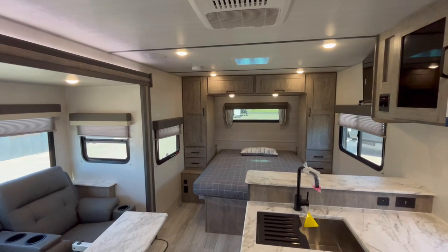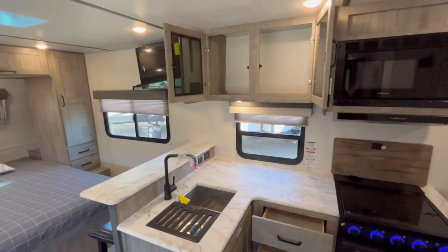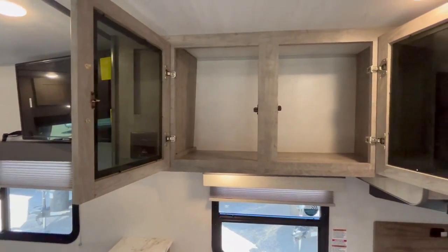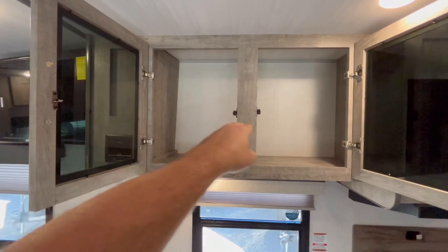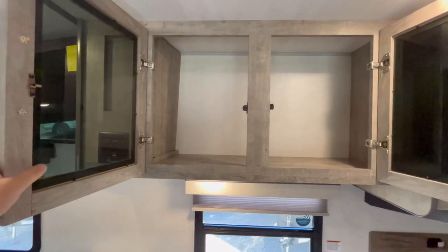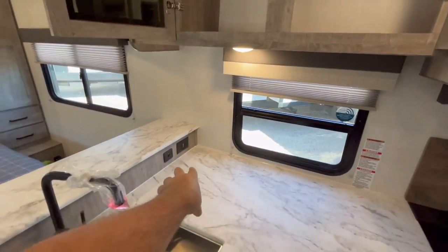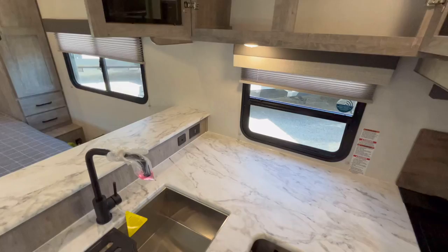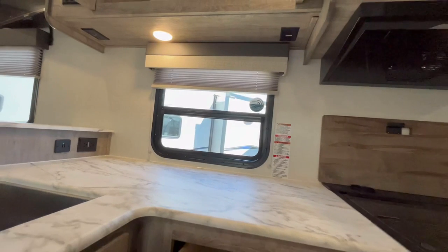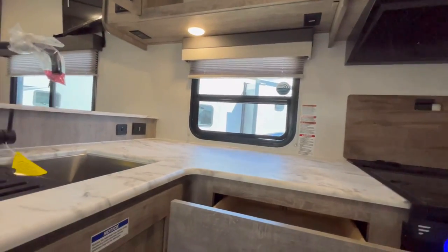Let's go ahead now and open up all the storage in the kitchen — this has got some really good storage space in it. Starting up top, you're going to have pocket-screwed cabinetry with a really nice-sized cabinet up there. I wish they would put a shelf up here, but that way you can put in some bigger sun tea jars or something. I really like the frosted or darkened glass accent panels there. You're going to have household and USB plugs right there — that's a perfect spot for the bar or the kitchen. And you can see that you do have two more sets of electrical outlets down here as well. This is all pressed membrane thermal foil-style countertops.